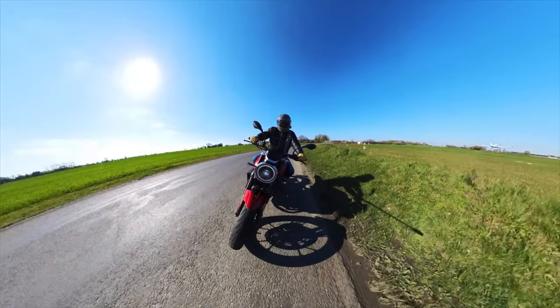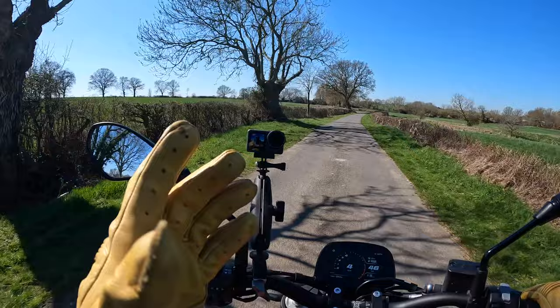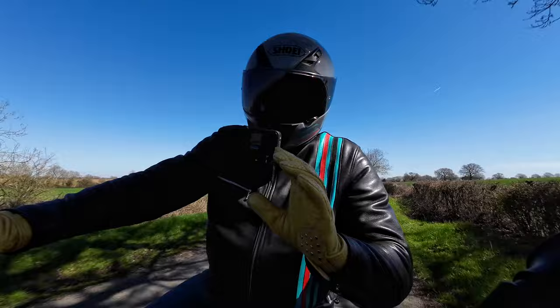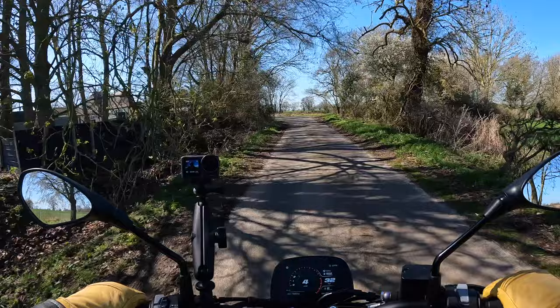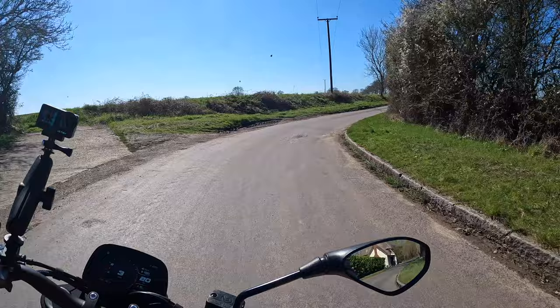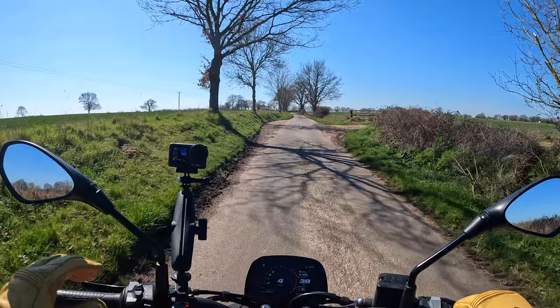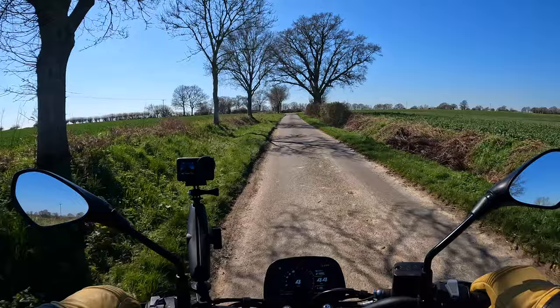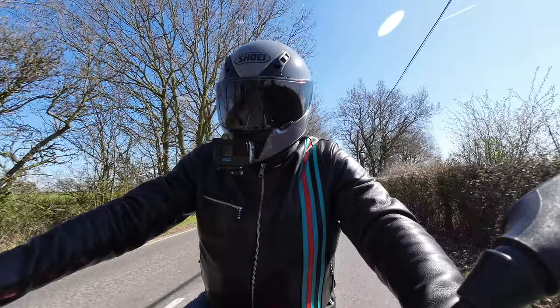Handling is the next thing to look at, and again it's a very manoeuvrable bike. The Kayaba suspension is adjustable, which at this price point I think is really good — you've got rebound and compression damping, one in each leg, so you can fine-tune it. Out of the box I've not messed around with it and I find it pretty good. The bike tracks really well; the combination of lightweight alloy wheels, decent suspension, and Pirelli Angel GT tyres makes it very sure-footed. No traction control or rider modes, but on a bike putting out this much power traction control is not so much of an issue.